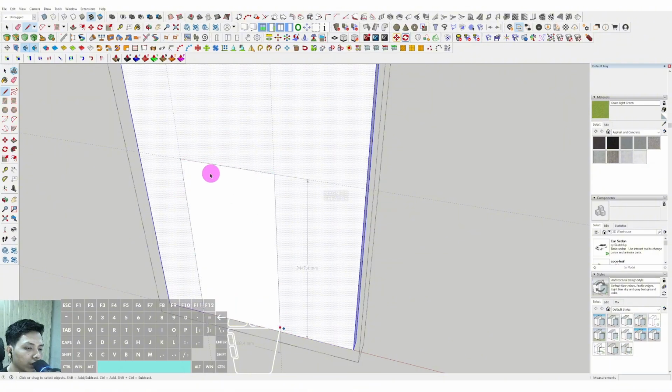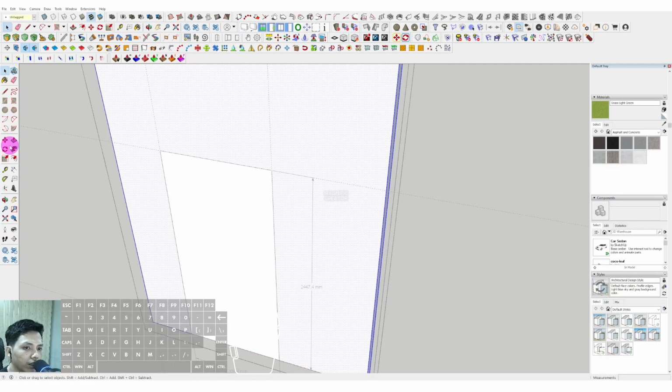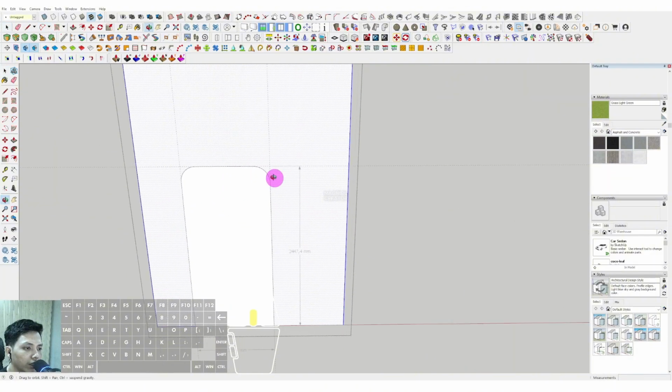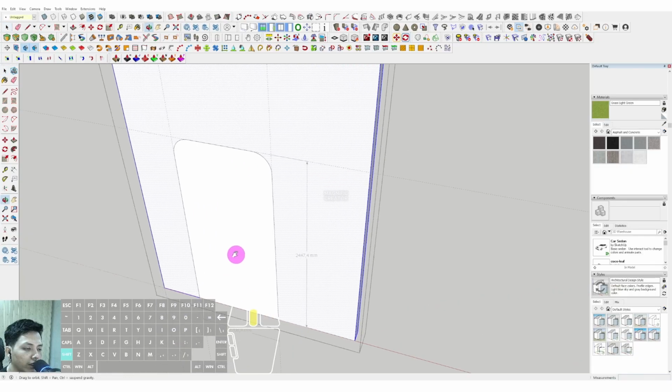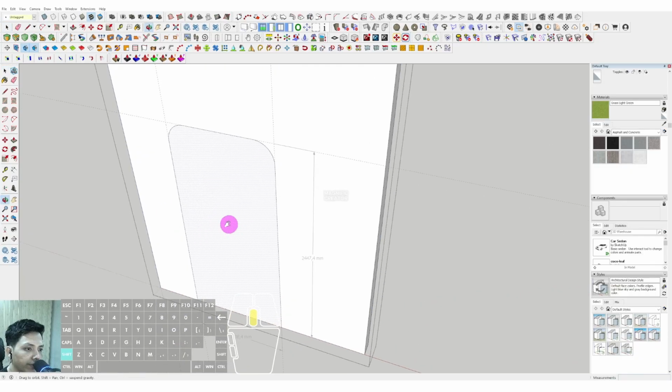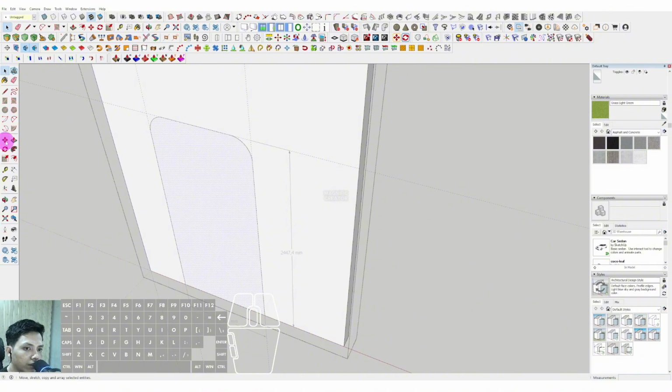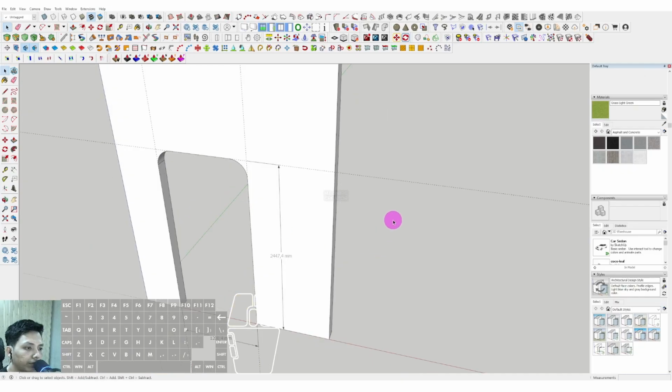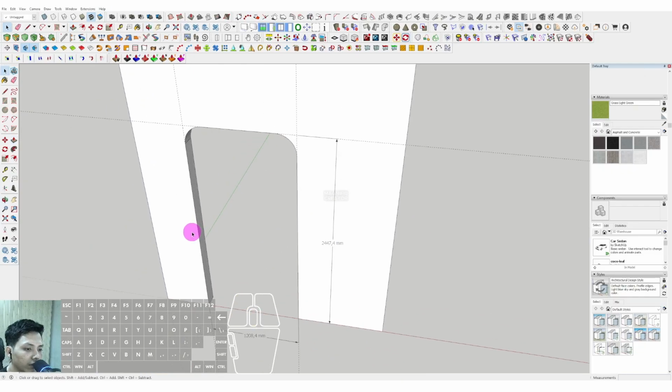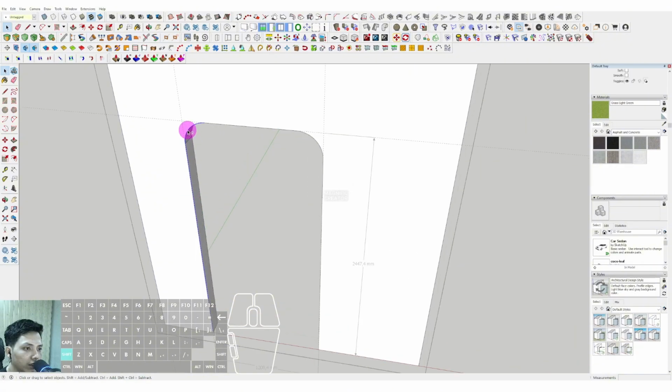and also this position. Then now we can make the 2-point arc in here. We can make the 2-point arc over there and make the 2-point arc over there in here. Okay, just like this. And after that we can click the surface, click push pull, and click the surface again and push it until the limit in here.